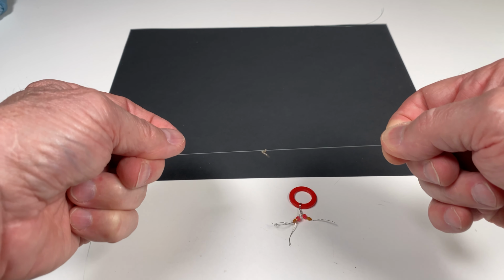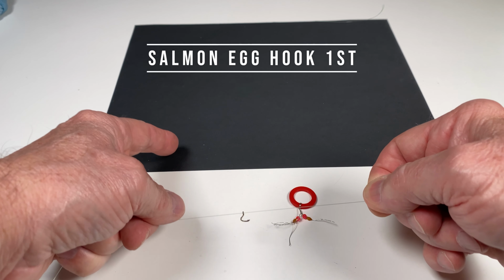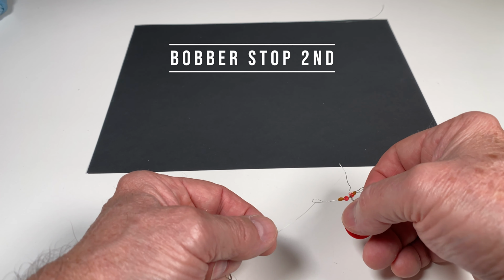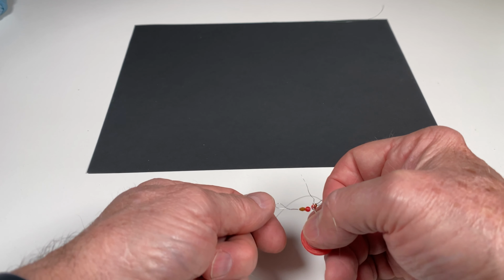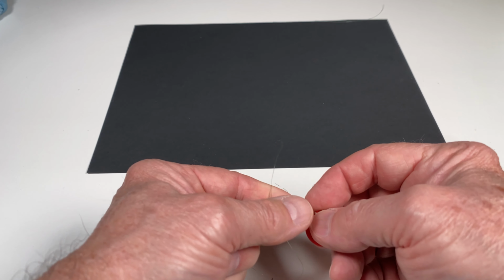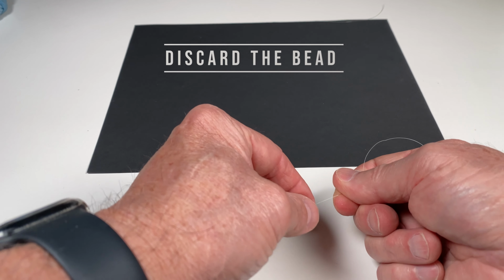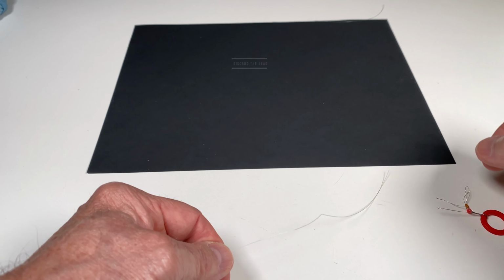Put the salmon egg hook on first, and then you take a bobber stop and you slip it through the little wire loop and pull that back through, and that will feed the bobber stop on there. Pull it back through, the bobber stop's on. I don't use the bead for trout fishing. I want it to look as natural as possible. So take that bead off.